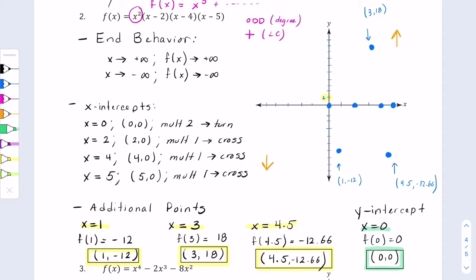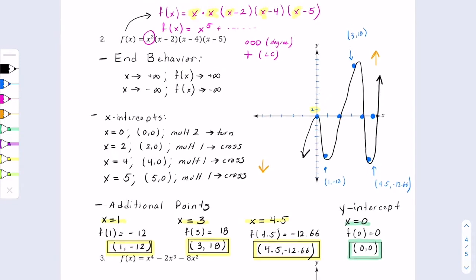So I'm going to start on the left side knowing that I'm facing down. I'm approaching the 0 at 0. And at this 0, the multiplicity is 2, so it hits that point and it turns back in the same direction. We come down, we touch our extra point, we're heading back towards the next 0, which the multiplicity is 1, so it crosses, touches the next point, crosses through the 0 at 4, crosses back through the 0 at 5. I missed that, but that's okay, it's just a sketch. And that's my final graph.